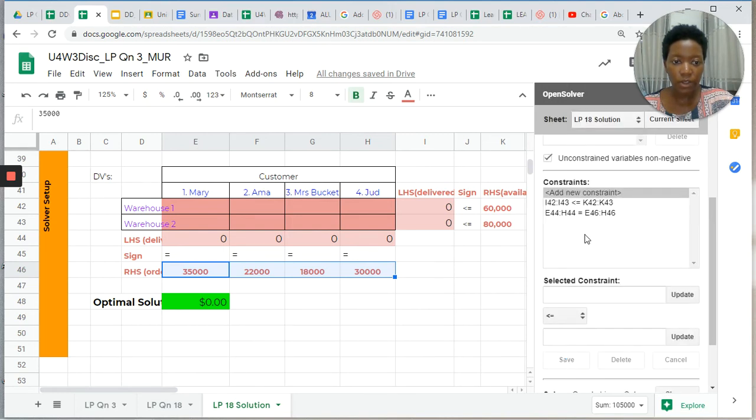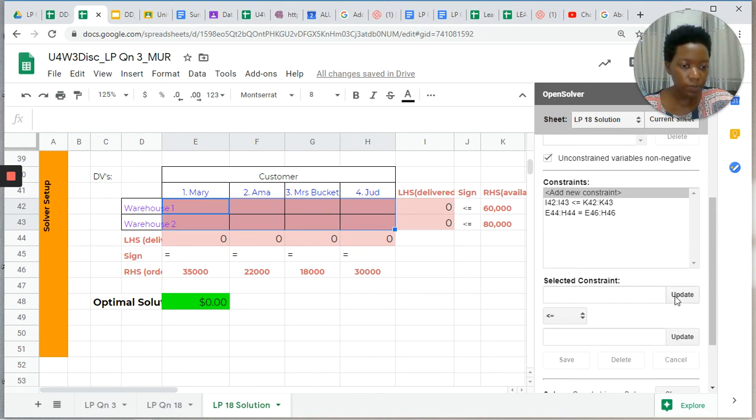And the only other constraints are non-negativity, which are here. And I also want all of these outputs to be integers. I don't want to deliver half a bag of peppers. I don't pack like that.